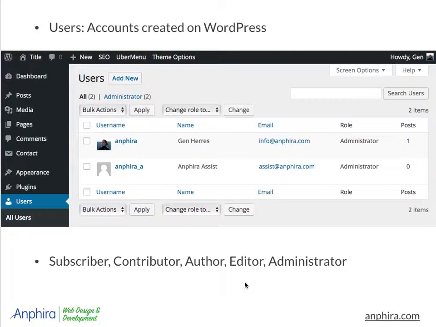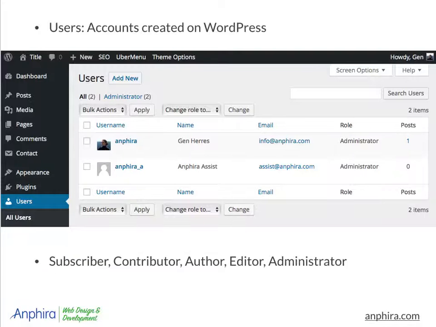And a lot of people have found that it's easier for them to deal with the back end of their website if they create an account for themselves as an editor so that they can just see the stuff they need to regularly access, their posts, their media, their pages, their comments, without dealing with all the other stuff.